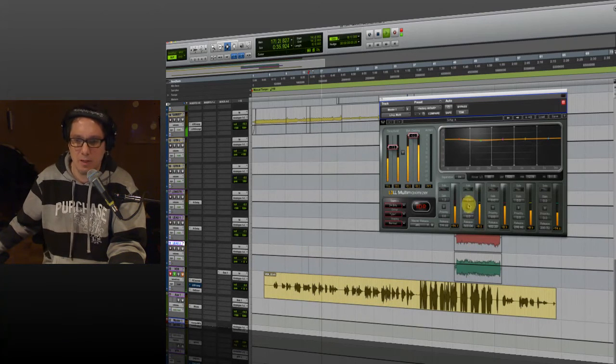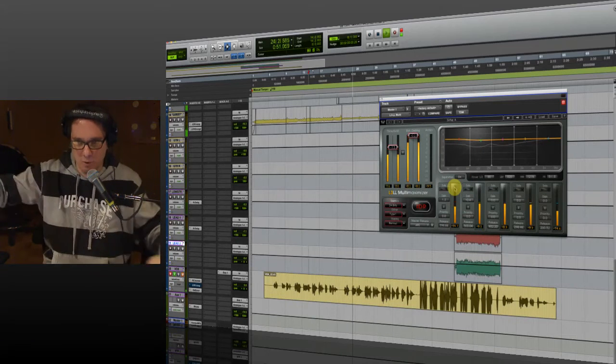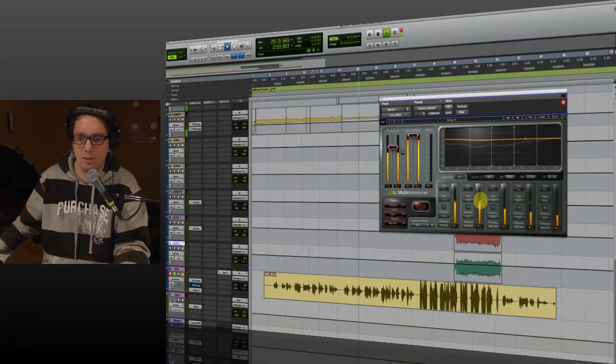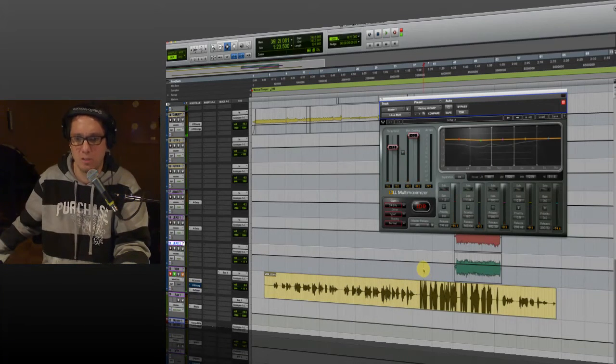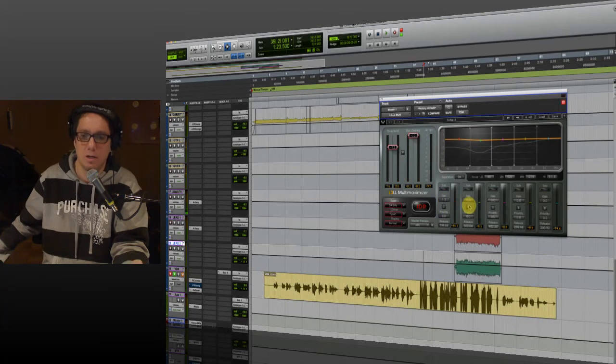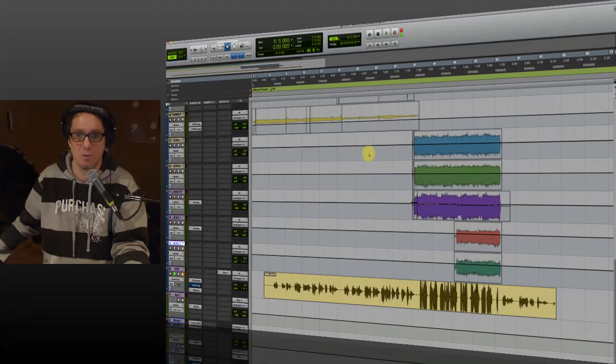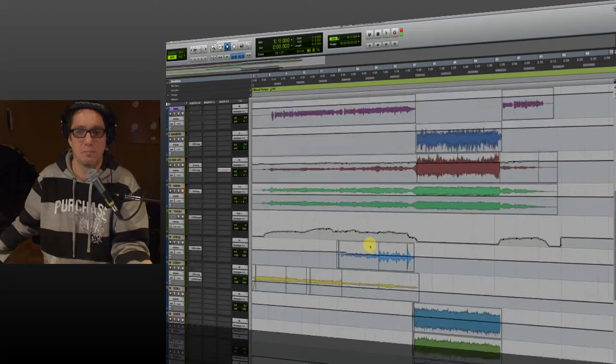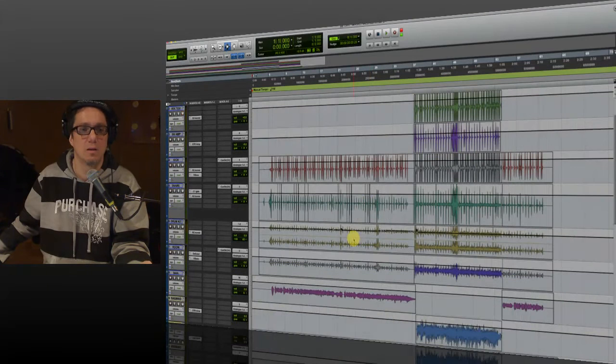Basically a teeny little bit of reduction around the low mids. Also the separation is reduced from 100% to, in this session, 84. So instead of it being this discrete 4-band thing, it sort of glues the bands together a little bit. And you're really going to see it kick in during the loud part. So with this, I'm adding a little bit of low and sucking out a little bit of low mid. So the L3LL is something that I can actually have on the master fader while we're tracking, and I appreciate the low latency that it offers for that.